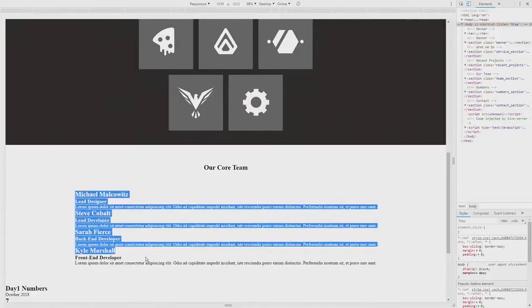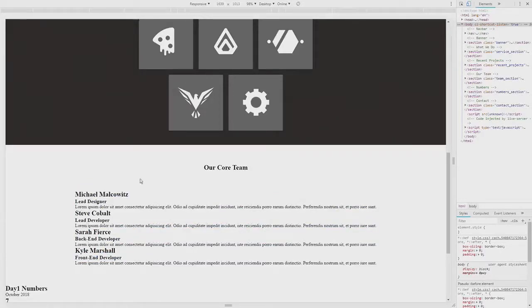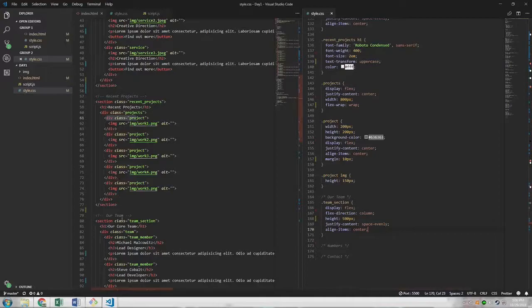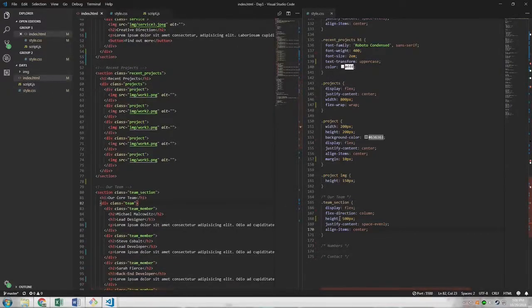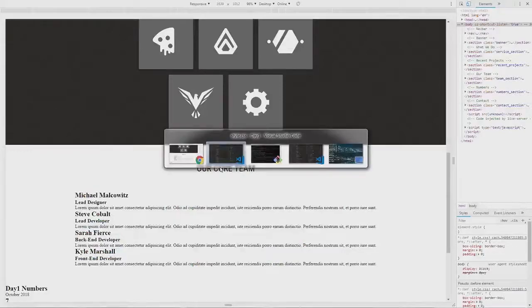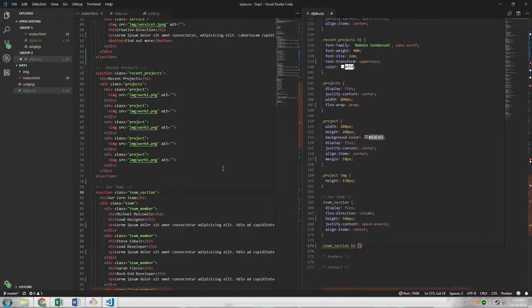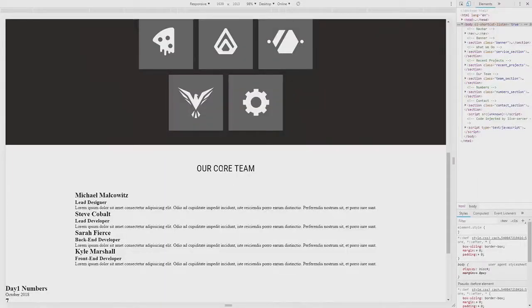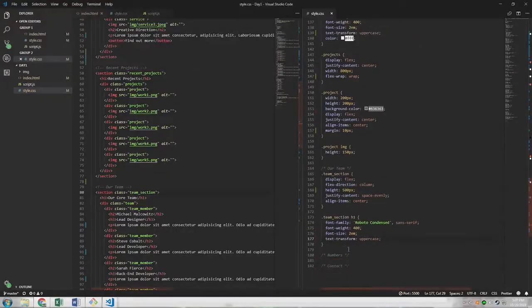Then we want to flex this section so it positions them next to each other as we did before, and that is in the actual team div. So well, first let's do the H1. Sorry, let's keep everything as we're going. So team section H1 next. Oops, H1. And in here, again, it's this exact styling minus the color white. So there's that. Again, before that, it was garbage. So there's that again. And then we'll go on to the team div.